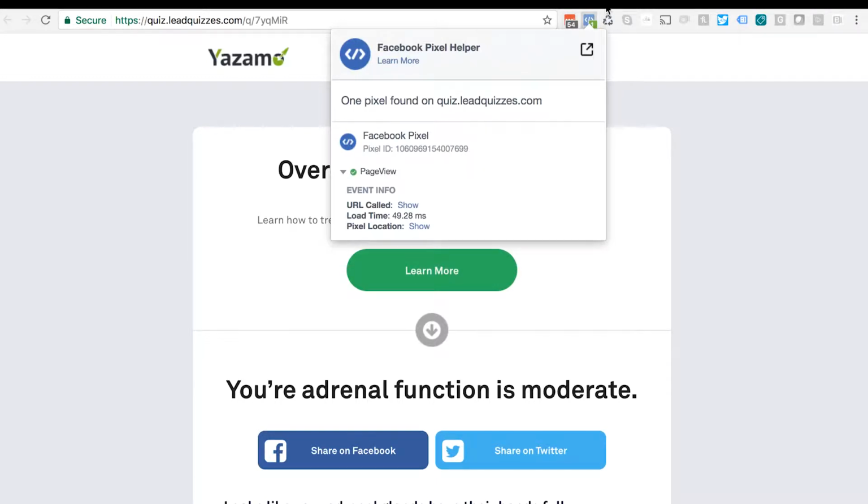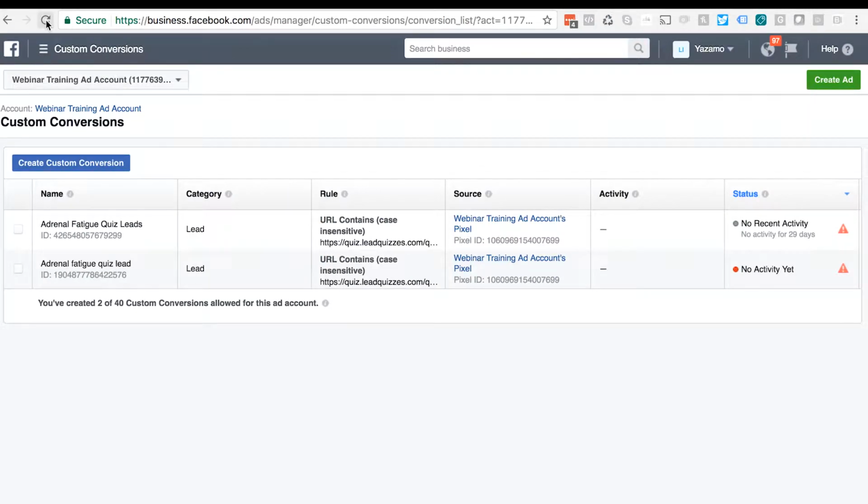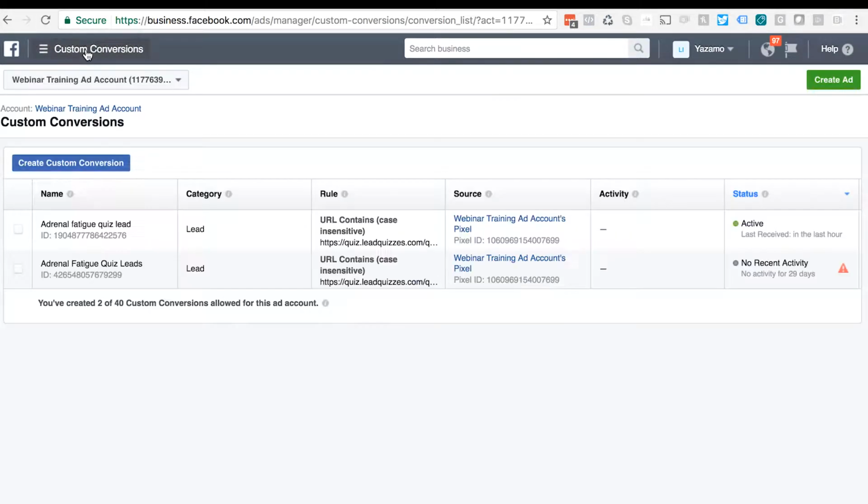So now we'll head back over to our Facebook Ads Manager. Go ahead and refresh the page. And it should show that there's now activity on that pixel, which you can see right there went ahead and changed from red to green. Now it can take up to 24 hours for that pixel to fire. So if yours doesn't fire right away, I always like to run through the quiz one more time, always making sure that you've checked in Lead Quizzes first, make sure you actually added the pixel, and then see if it fired then. Sometimes it takes a couple of times to get that initial firing to happen.